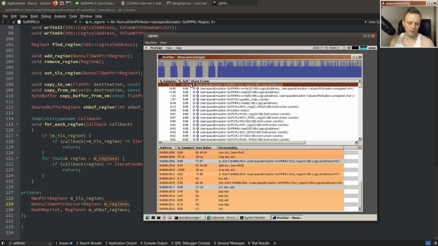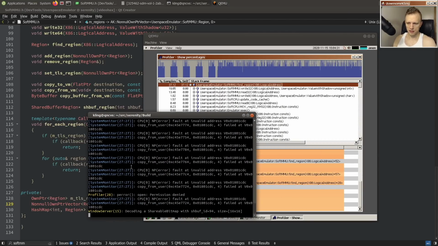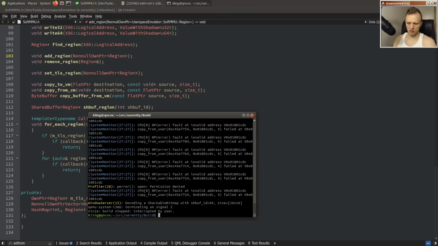So if we want to have a pretty bulky data structure to cache page translations, I think that would probably be okay. So my thinking here is that we'll just make a map that maps every page space address to the region that is mapped there.